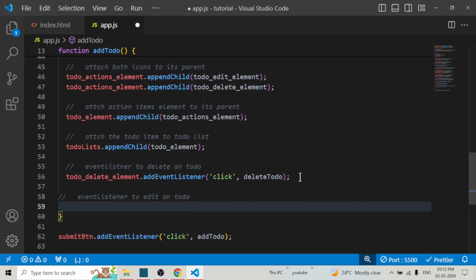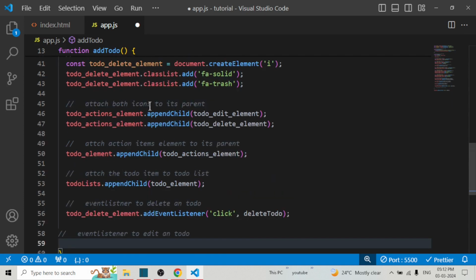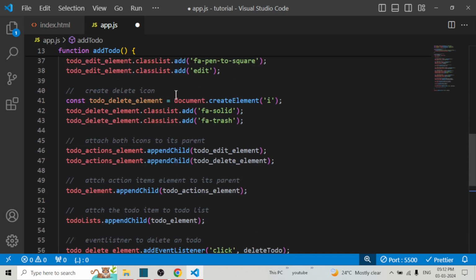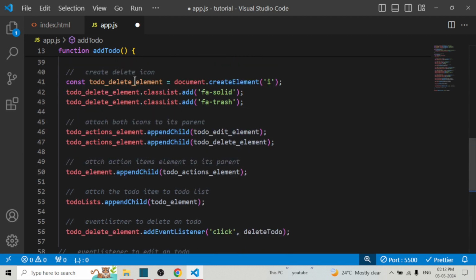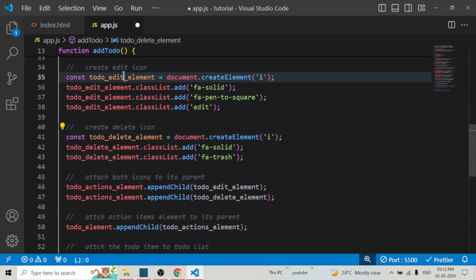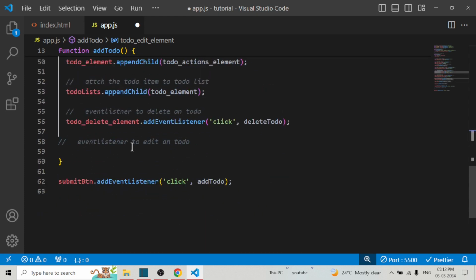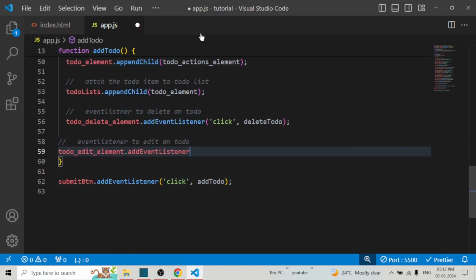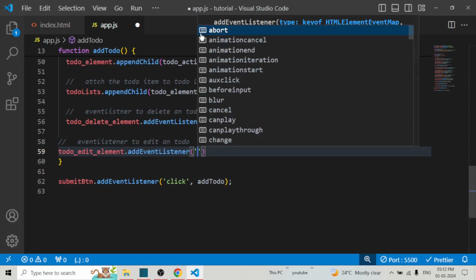So first of all I'll grab that button whenever we click on edit. I think this is the edit button, right? So I'll grab that and I'll say dot addEventListener, and click is the event listener, right?